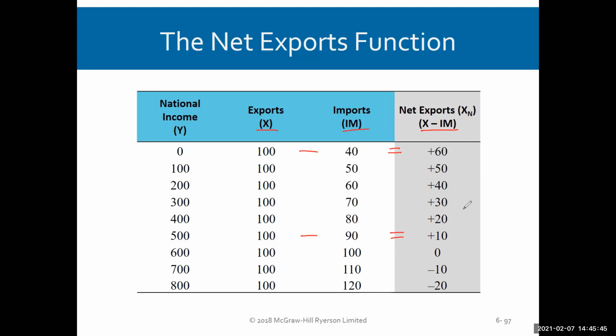So understand those terms. And then at this point, 100 minus 100 is 0. Well, we've got a balanced net exports, or a balanced balance of payments. There's no excess. And then if we continue and income goes higher, well, imports are going to go higher as well. So when we subtract exports, still 100, notice it's autonomous, minus imports, we end up with negative numbers here. This one's minus 20. And that means there's a balance of payments deficit, or a net exports deficit. It means exports are less than imports in this particular case. So if you always calculate exports minus imports, you can't go wrong. The sign will be very meaningful to you.